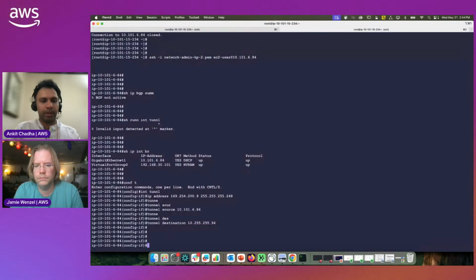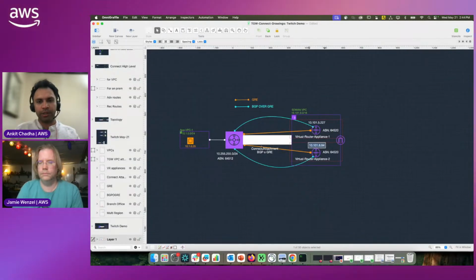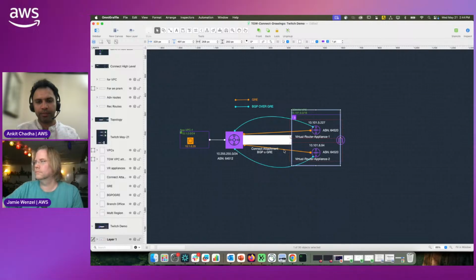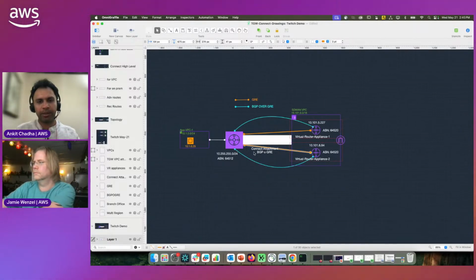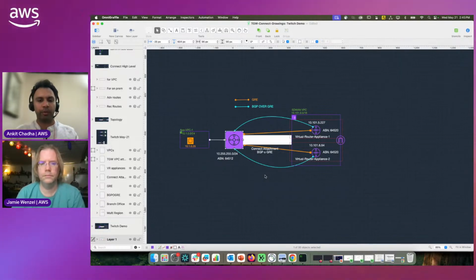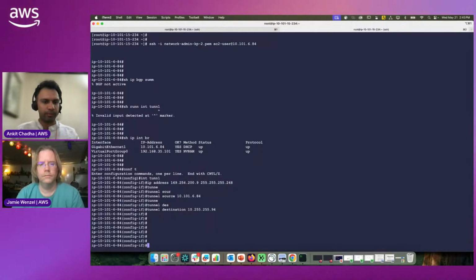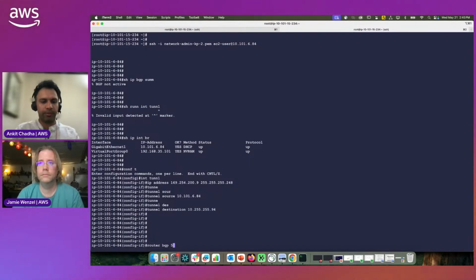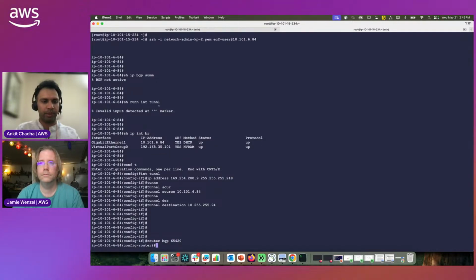All right, now that the tunnel interface is up, the next step is to configure this BGP peering between the virtual router appliance and the transit gateway. Things to keep in mind: this is going to be an eBGP peering, and the IP addresses for this eBGP peering are going to be in the 169.254 range. So router BGP 65420.